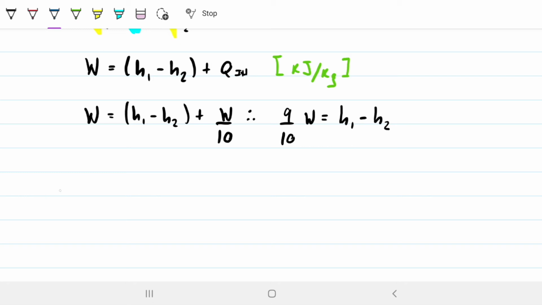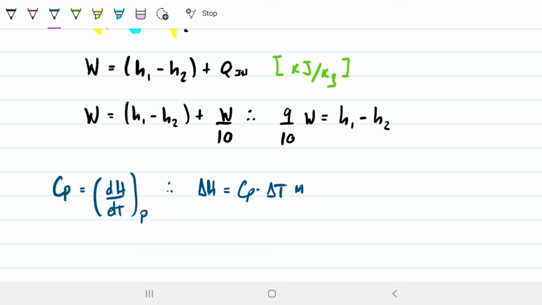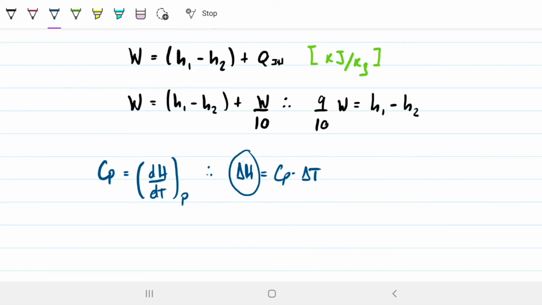Because it's an ideal gas, remember that we can use the definition. You know, Cp is just how enthalpy is changing with temperature. And we can use that to our advantage in these cases, right? So if I want delta enthalpy, big H, then I'll just do Cp times delta T, and I'll have to add the mass there, right? And the mass is going to give me this guy in the unit of power. If I don't have the mass, then I'll just remove this, and this is still small h.